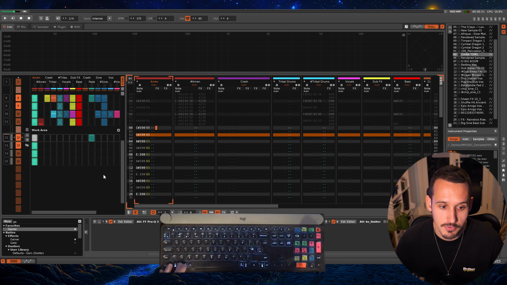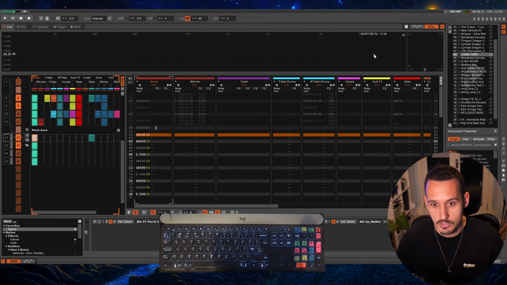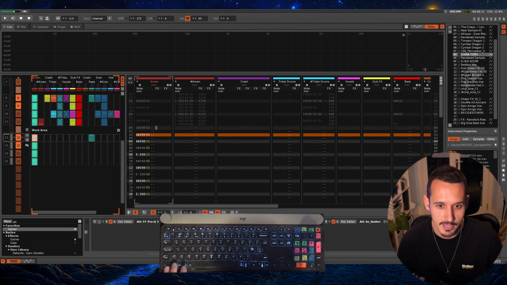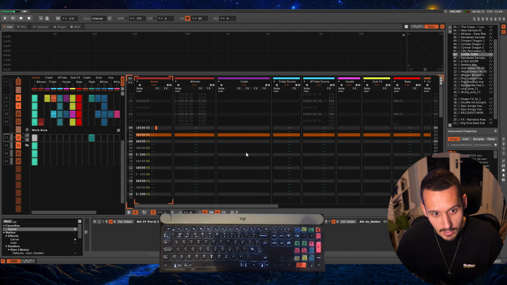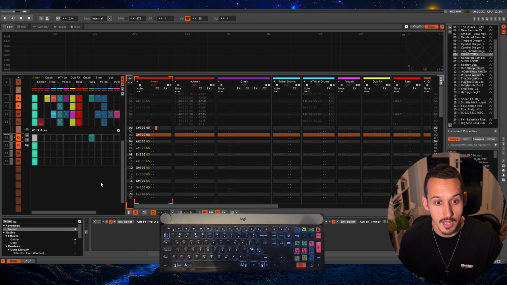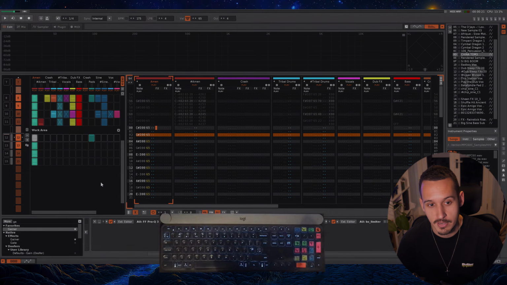But a good trick is if you've ever got the focus set somewhere else, and this often happens when you're trying to record and you're pressing S to arm the record mode and it's not working, and you have to then come and alt click this window. A better way to do this is actually just to press F1 and it will focus the pattern editor again.